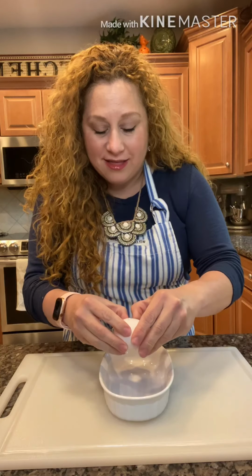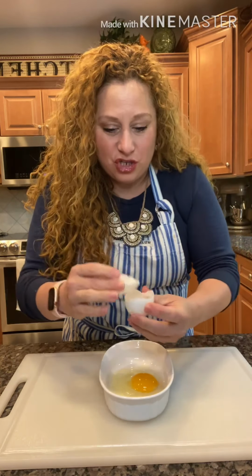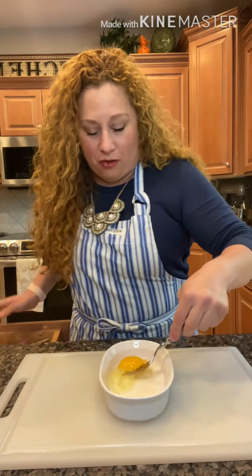So before we talk about the chicken, let's talk about the breading of the chicken. I have a little container where I'm going to crack an egg. This is for 4 to 6 pieces of chicken for my chicken parm. All right, so now I have my egg right here and I'm gonna whisk it away.